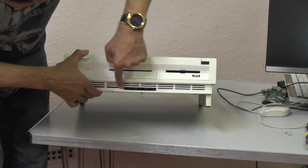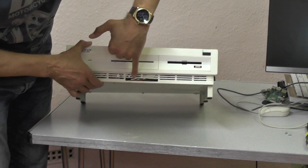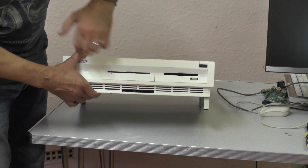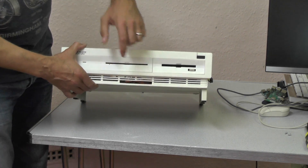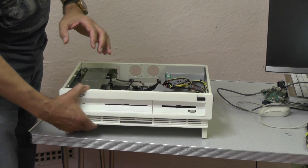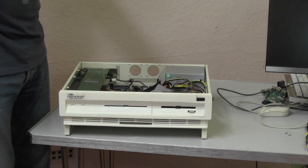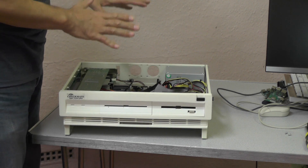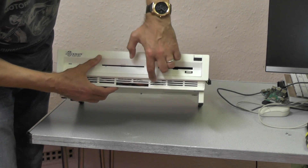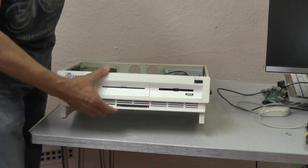There's a gap at the front here. On my PC you'll see I've got USB ports and audio input — one picture shows two USBs and a compact flash reader at the front. There'll be little adapters so you can screw it onto the adapter, put it in, and get your compact flash from the front. I'm also thinking of making a closure so it disguises the gap if you're not putting anything in there.